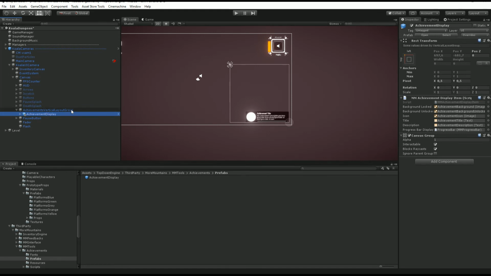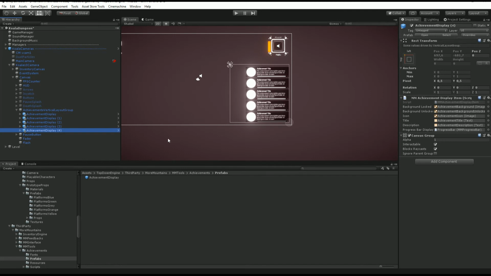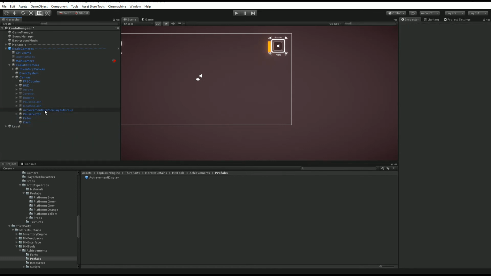And the cool thing is, with a vertical layered group, you can have much more than one. Of course, if you know that in your game you're gonna get more than 1, 2, 3, 4, 5 achievements, make it bigger, make it different. But for most use cases, I think that should work like that.